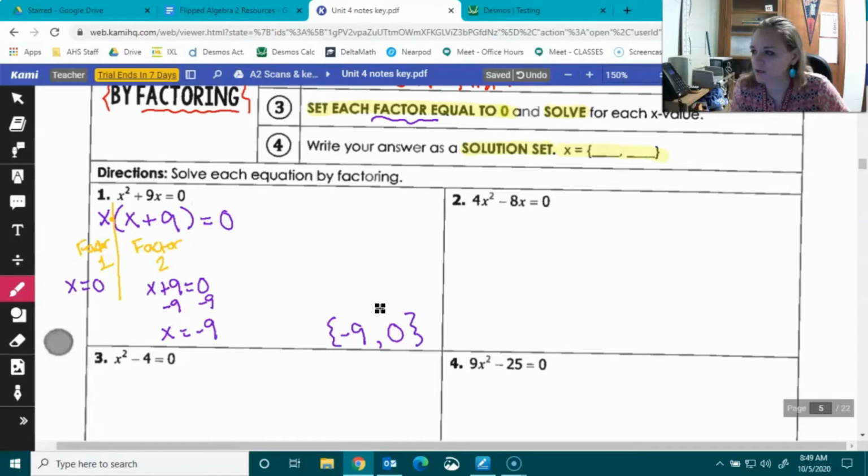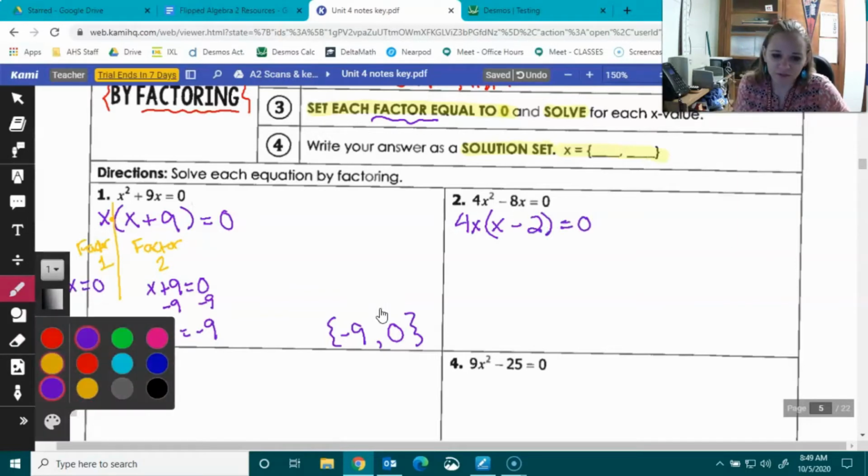We got 0 already, so step 1 is all good. Let's take out some GCF. Both of them can take out a 4 and an x. So we'll take out a 4x. What's left here is just an x. What's left here? Remember to get what's left, you divide. 8 divided by 4 is 2. And then we took out the x already, so we don't have any leftover x's in that set. Here are my two factors.